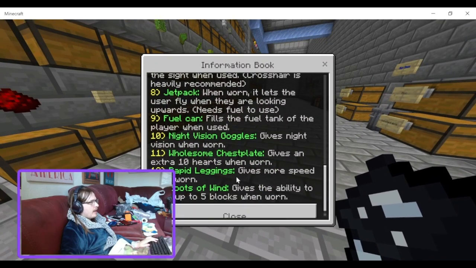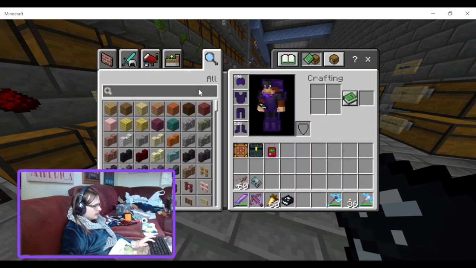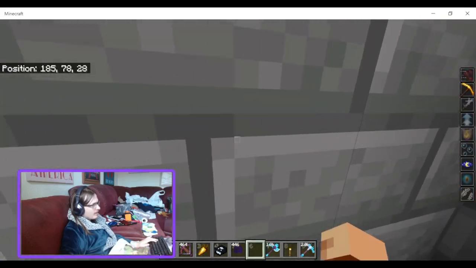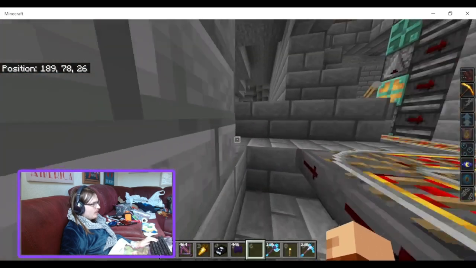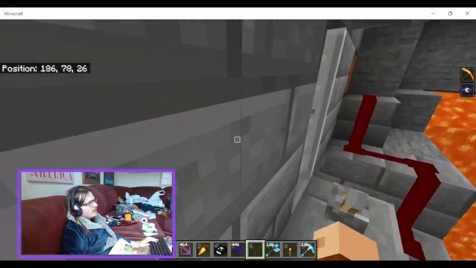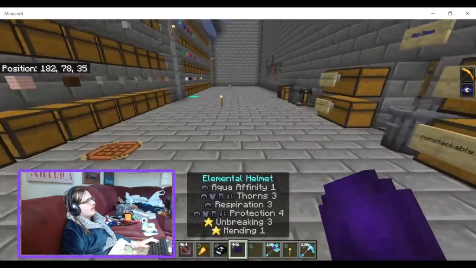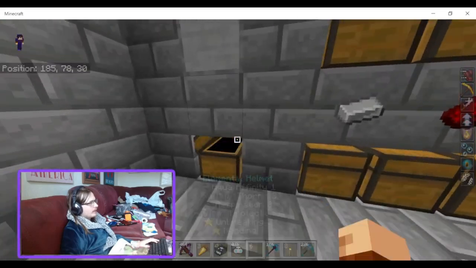What's up next? So we've got jetpack, fuel can, night vision goggles, which give night vision when worn. Yeah, these are pretty cool. You're not really going to notice any difference because my arm already gave me night vision. It gives you night vision 2 for some reason for 15 seconds. Now, this would be good for dive mining: if you have night vision, you don't have to worry about putting down torches and missing. So it does have a use, but not super useful.